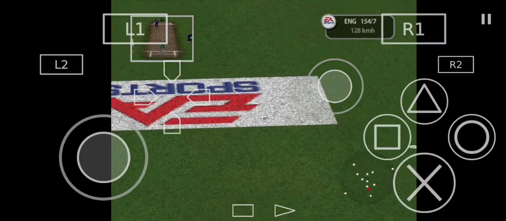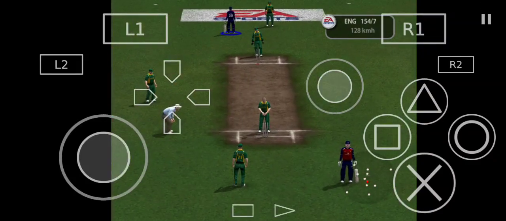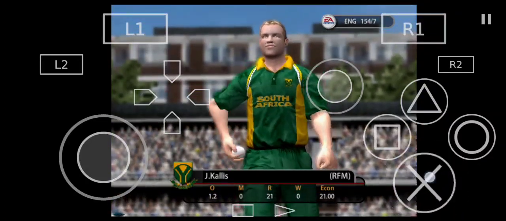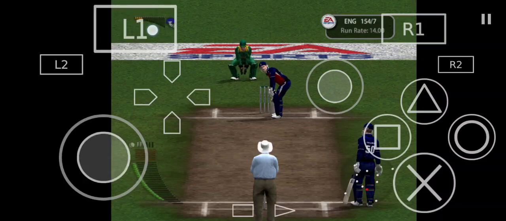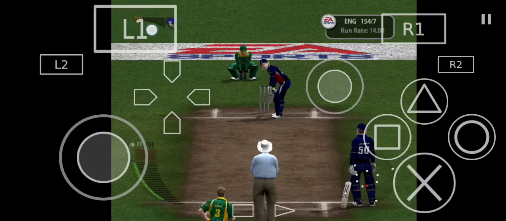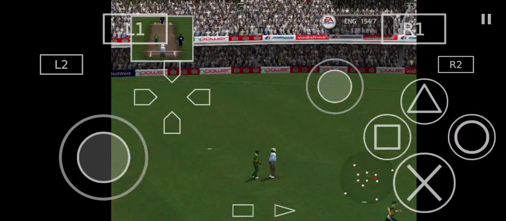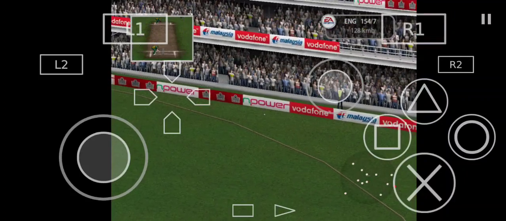He's worked that into the gap. Cullis to bowl to Giles. Hall is after it. Play it away with comfort. Great shot by Giles.